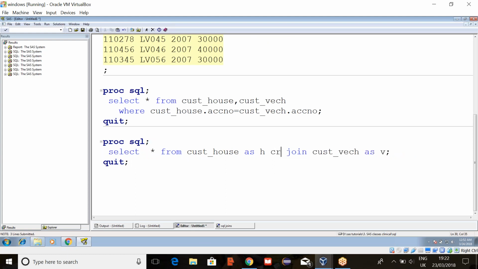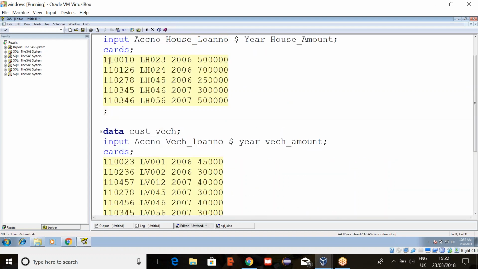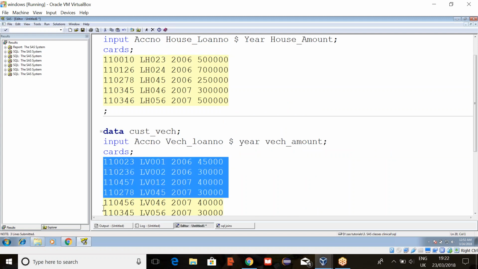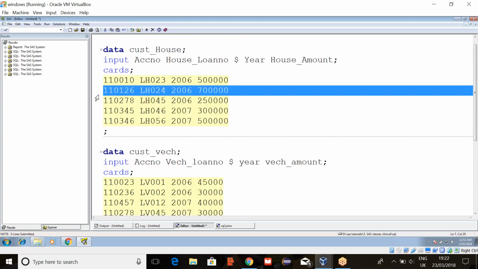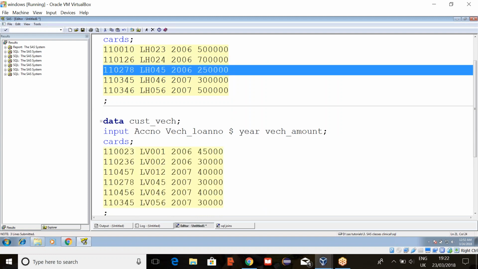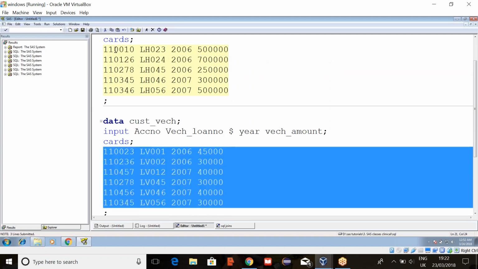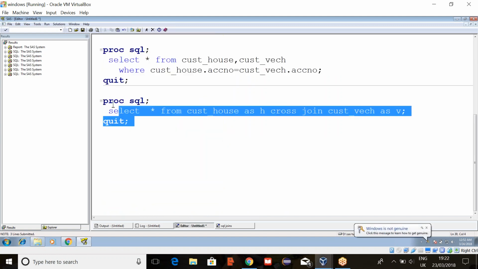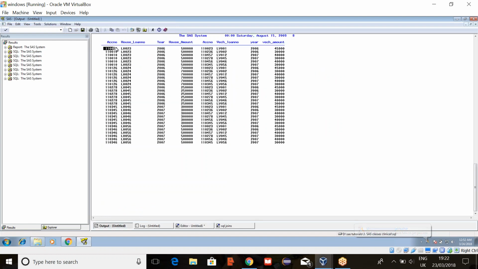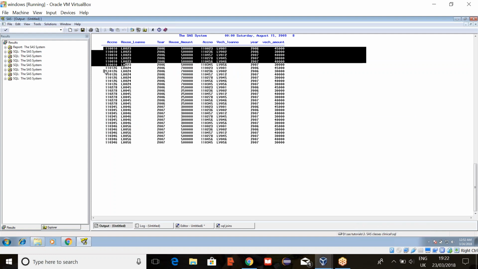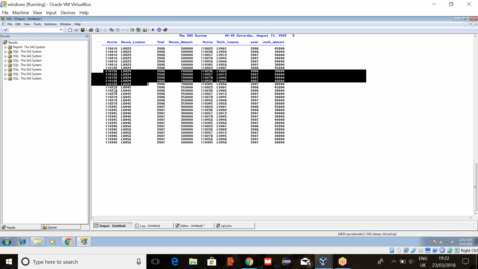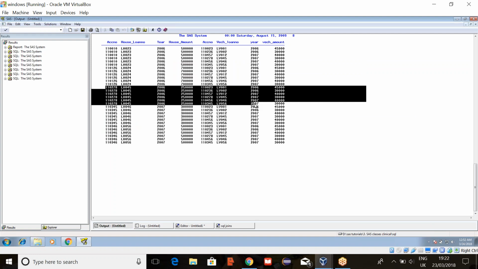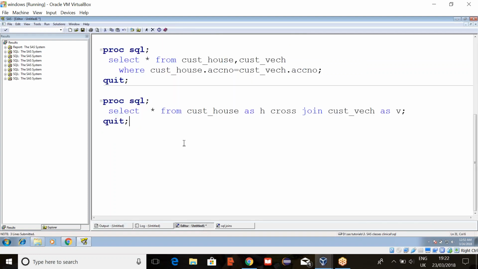Next one is cross join. Cross join means this observation will take all these values, the next observation will take all these values, and the next observation will take all these values. How many in total? 1, 2, 3, 4, 5, and here 1, 2, 3, 4, 5, 6. So 5 times 6, 30 observations we'll get. See, the first one, 1, 0, is taking all these values. Again 1, 2, 6 is taking all the B values. Again 2, 7, 8, taking all the B values. This is called cross join.